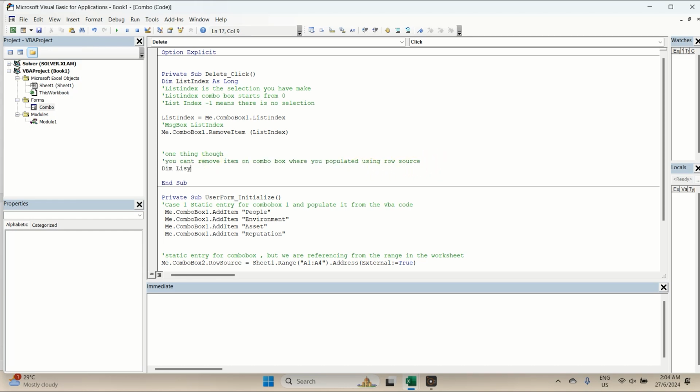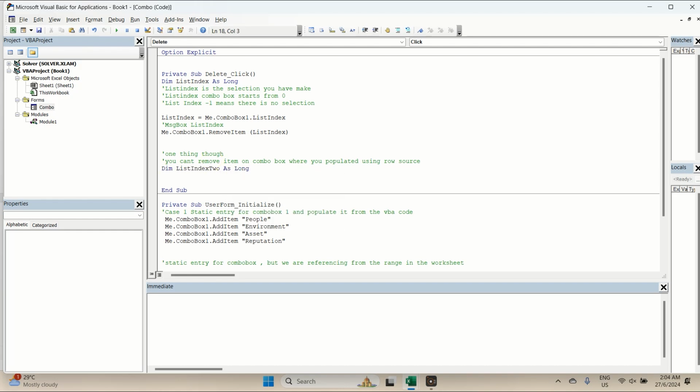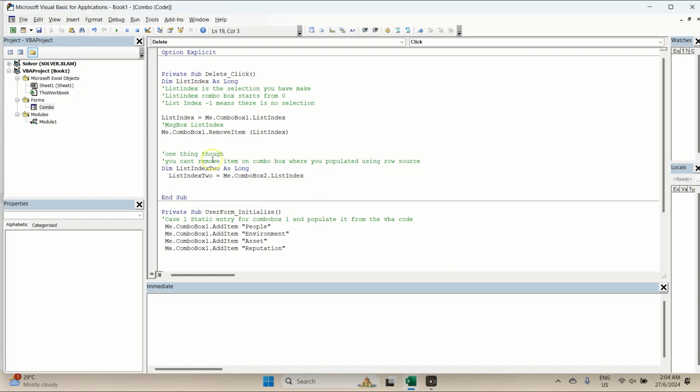So if I dim list index 2, this is something that you might come across in the future, and I don't want you to get confused, so that's why I'm going to show it to you right now. Even if it's going to take slightly longer, never mind, okay? We have the time. I have the time. I hope you have the time as well, or make the time for it, okay? It's important because we're covering a lot of new things here, okay?